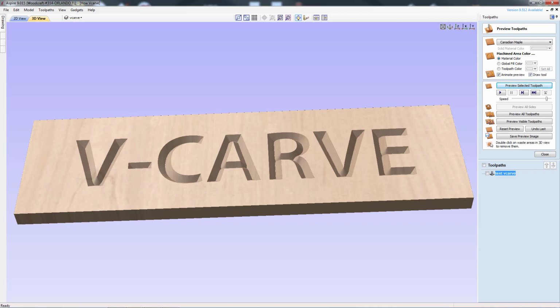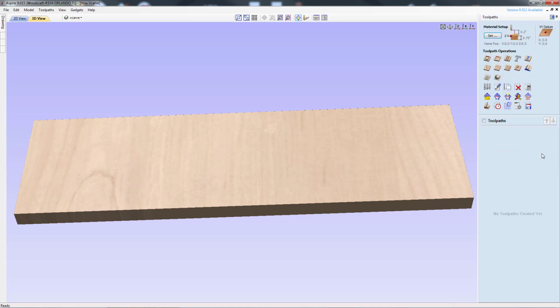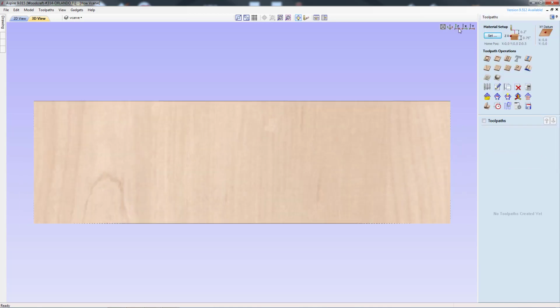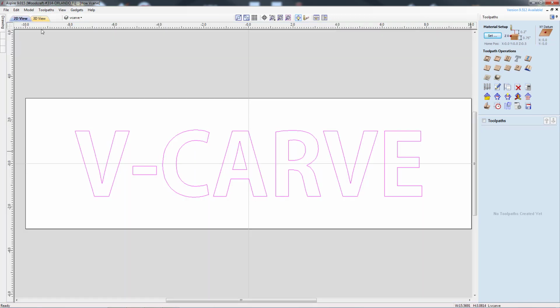Okay, so let's say that's not enough. We're going to take this toolpath and let's just delete it out of here. We're going to get rid of this one. No, we don't want to do that. We'll reset our preview. We'll close out of this. And we'll go back to my Z view. And now I'm going to come back up here because I'm in my 3D view now. I'm going to go back to my 2D view. I'm going to go out this door. I want to go back into the other room where my design is.